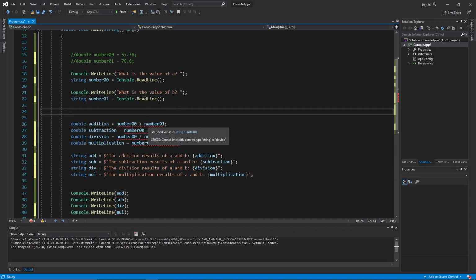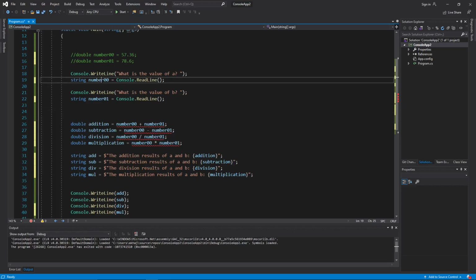It is giving me an error because I am getting a string out of my ReadLine, and strings cannot be plus or minus or divided by each other. These are number operations.